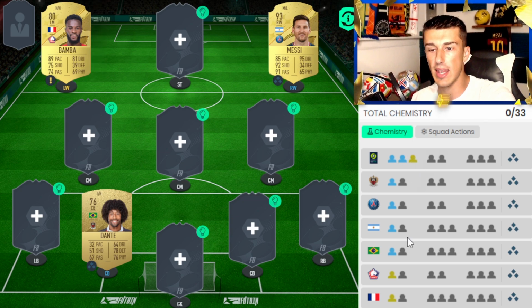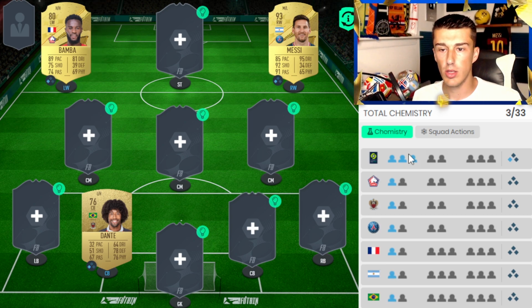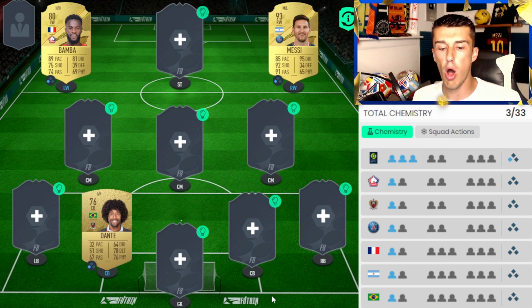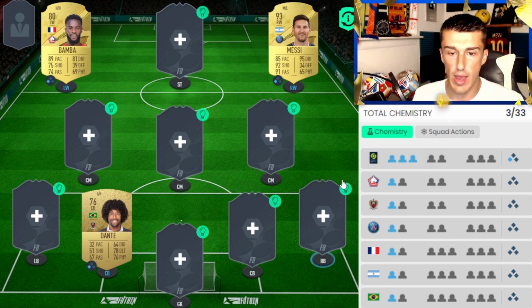You can see how it's yellow, saying there's a potential for an extra chemistry point for Ligue 1, but it's not there yet because you need to convert Bamba to a left wing. And now that he's left wing, you see we've got 3 players from the French league and they all have 1 chemistry point. You can go all the way down the list, and the list gets longer and longer as you add more players.